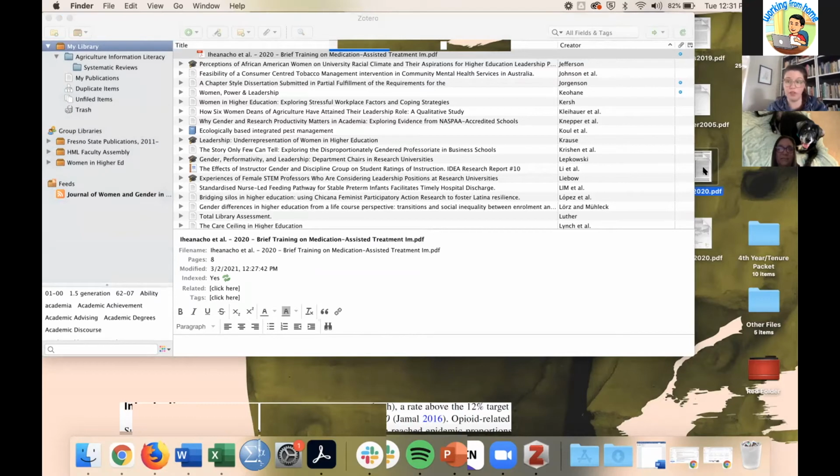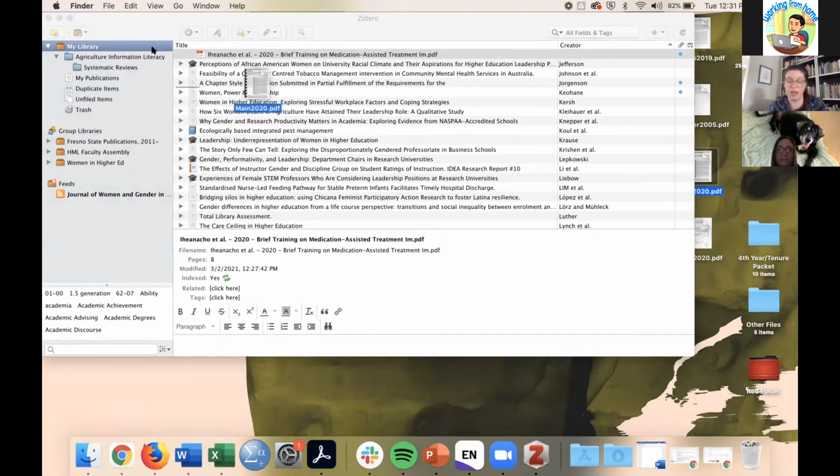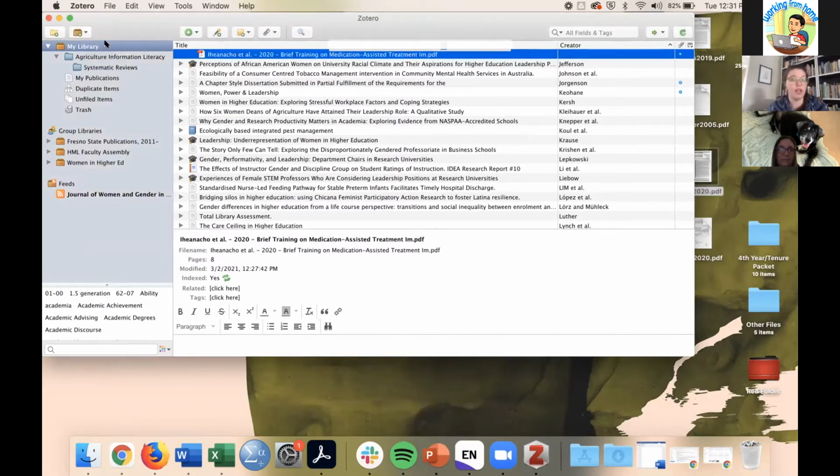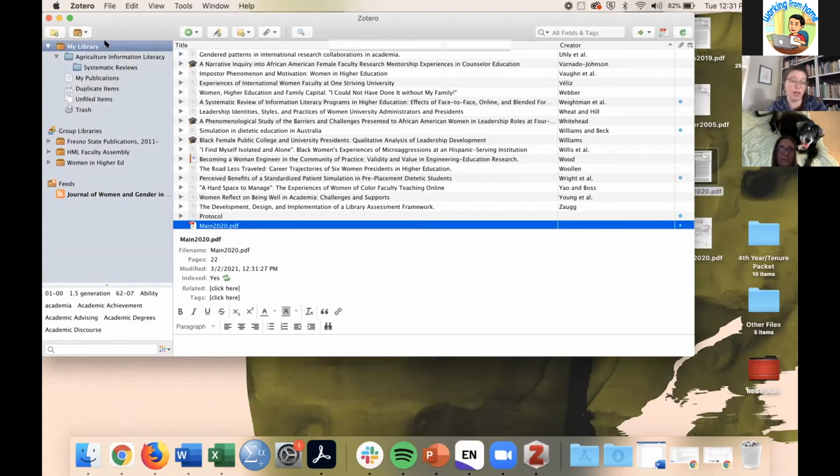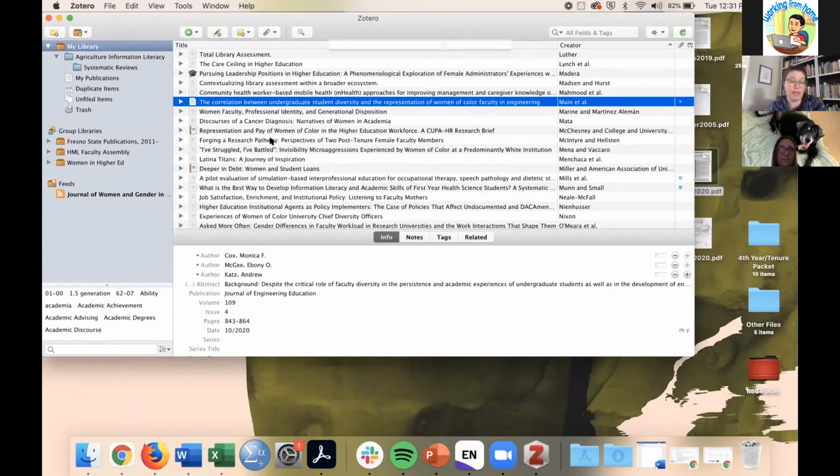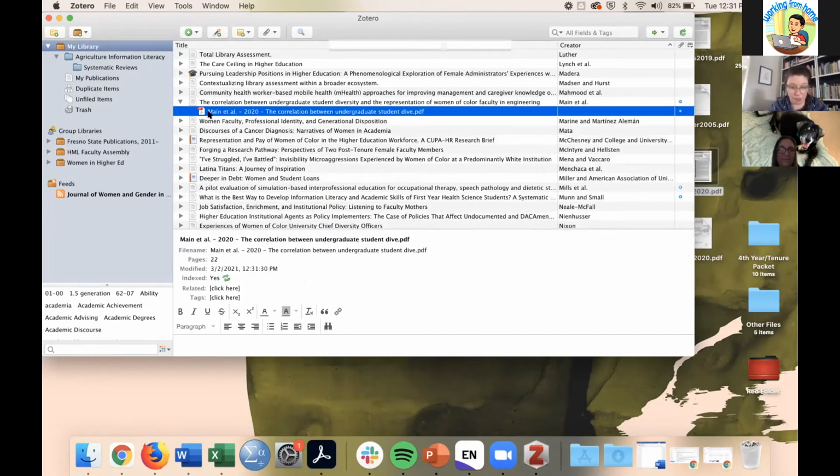So all you have to do is find a PDF on your desktop, or wherever you're keeping your PDFs, and then just drag it over to the library or the group that you want it to be in. There'll be a little bit of a lag, and then if the information about the PDF is available, it will scrape that information off of the PDF and create the Zotero record with all the information on it, as well as attach the PDF for you. So that's a really nice way to take care of a library of PDFs you maybe already have.